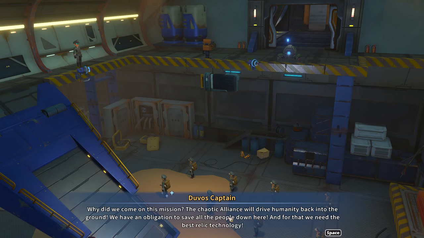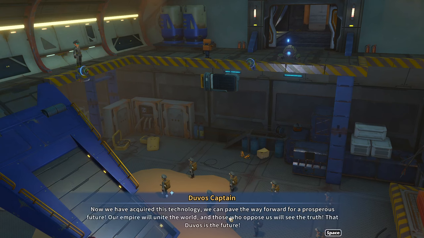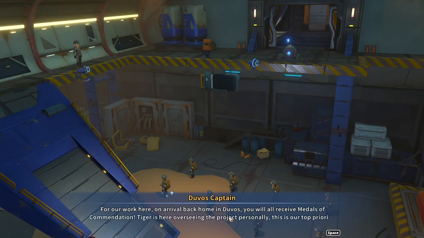We have an obligation to save all the people down here. And for that, we need the best relic technology. Now, we have acquired this technology. We can pave the way forward for a prosperous future. Our empire will unite the world, and those who oppose us will see the truth that Duvos is the future! For our work here, on arrival back home in Duvos, you will all receive medals of commendation.